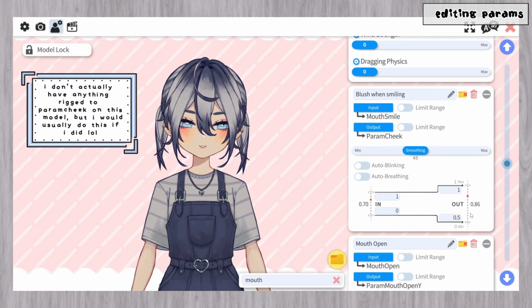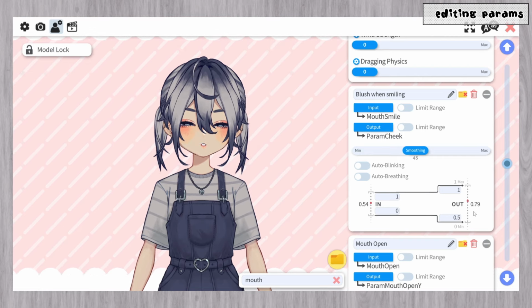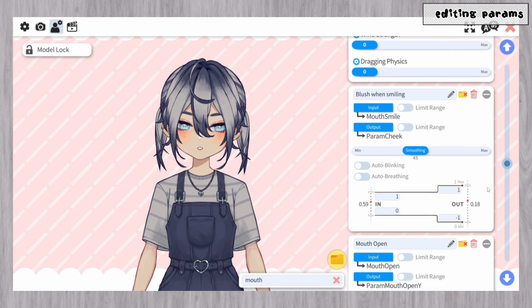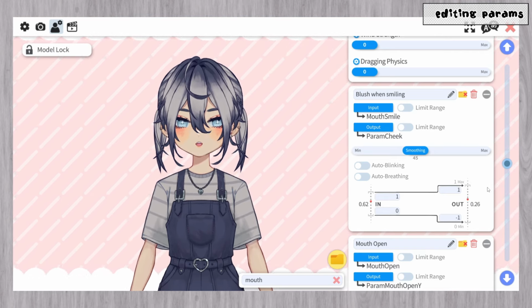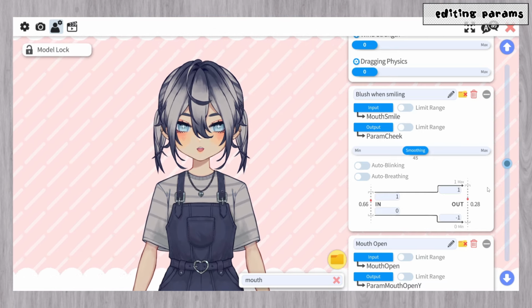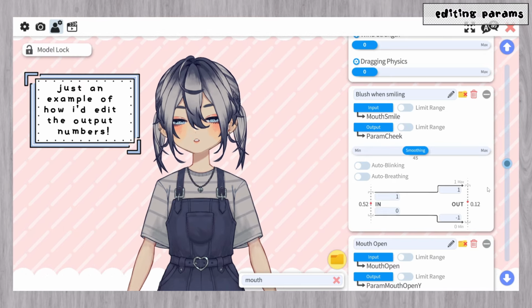Now for some reason, VTube Studio always has this at 0.5 as a minimum, but then our output is always gonna be above 0.5. So we're perpetually in the middle. I like to put this to -1, just so that there's a greater difference in my expressions. For example, instead of half smiling all the time, I can be more neutral if I'm having my neutral face on. And then when I smile, you can actually see the full difference instead of going from a half smile to a full smile. It's just more of an impact.